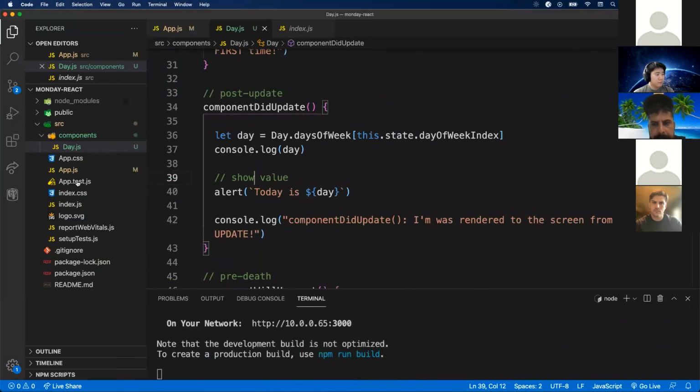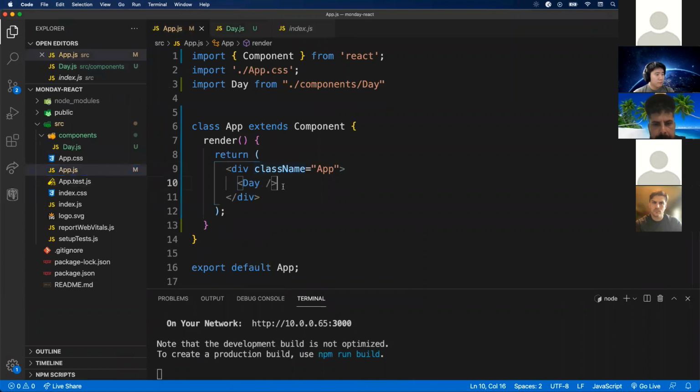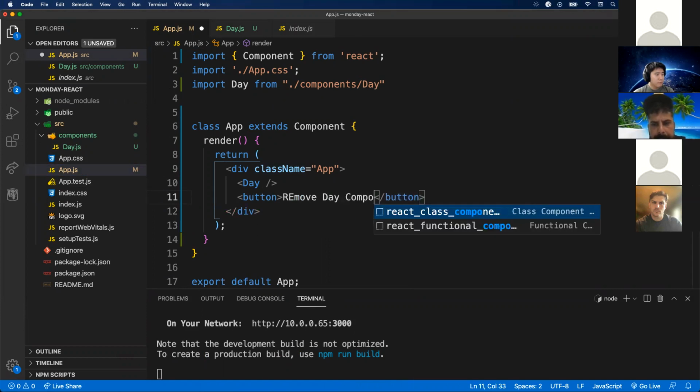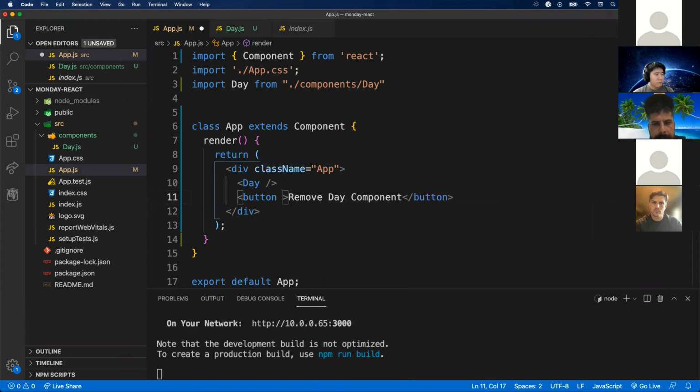So let's actually create a new button at our app level. Let's say button, remove day component, onClick. And then we want to remove the component.